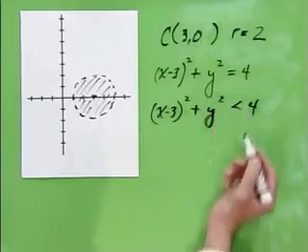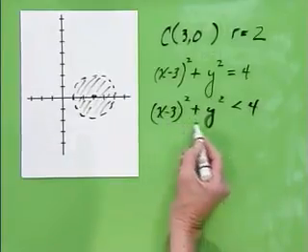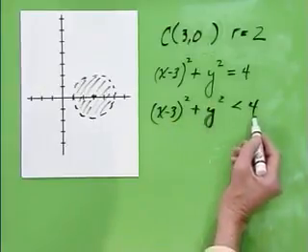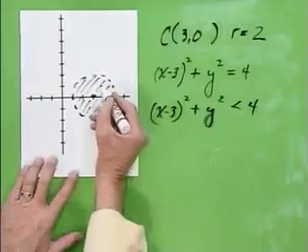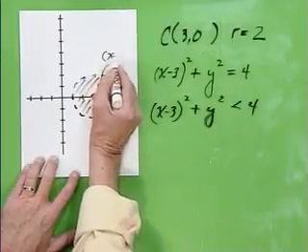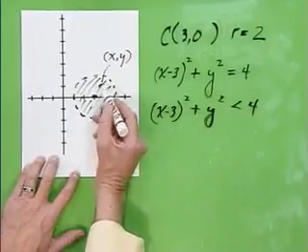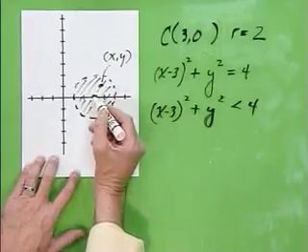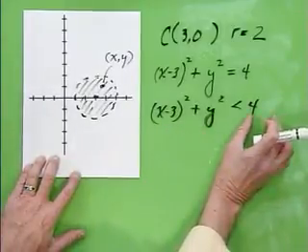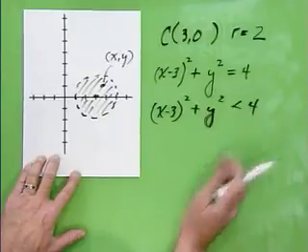It's now an inequality. Because if you remember, when we first started talking about circles, this was the distance from (x, y) to the center squared, and this was the radius squared. And this time, if I pick a point right here in the interior, let's call it (x, y), because it's on the interior of the circle, this distance is less than 2. So when I square both sides, this is the square of the distance, and this is 2 squared. The distance squared is less than 2 squared.